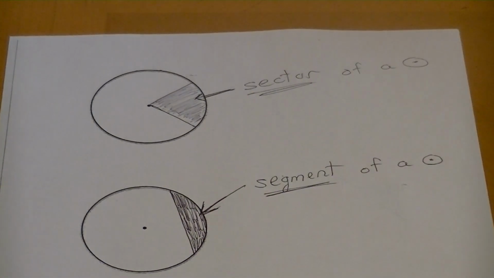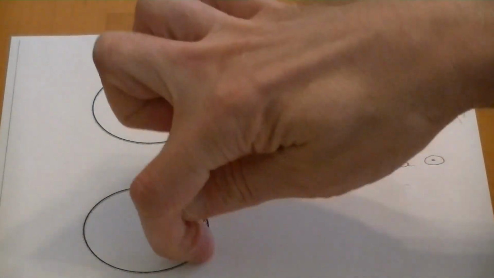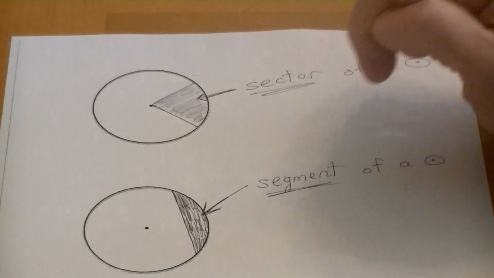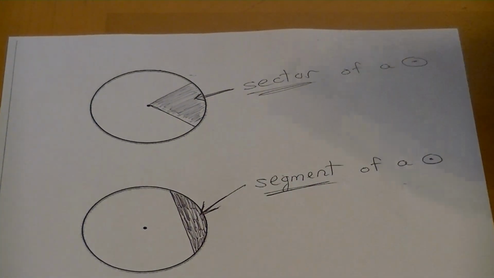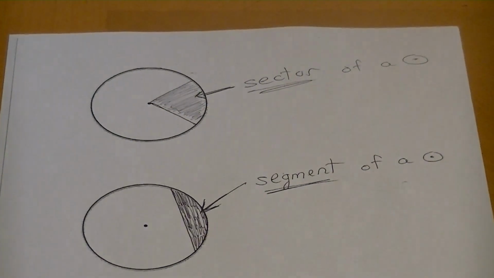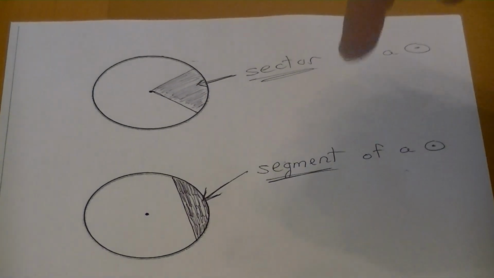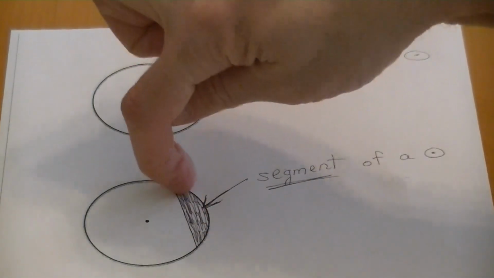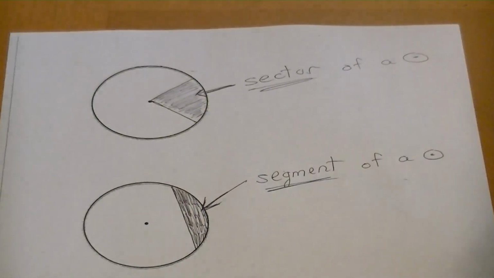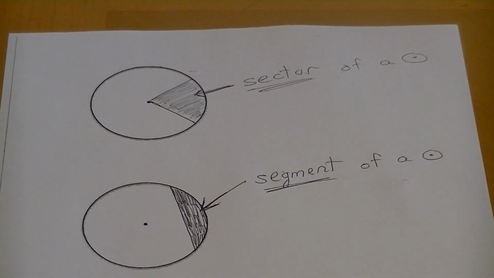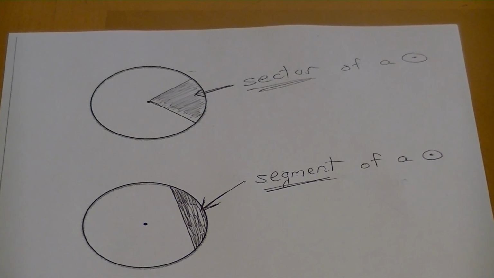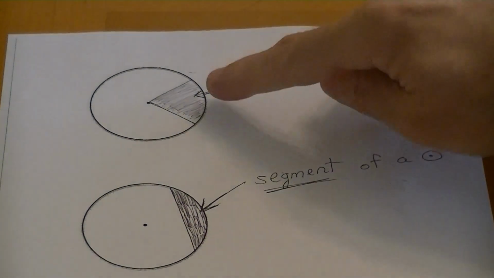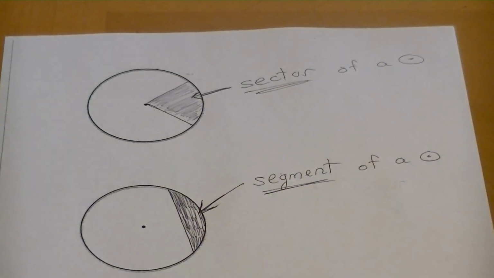And a segment of a circle is the space between a chord and the circle. So this shaded region is a segment of the circle. But technically, that white space is also a segment of the circle. It is the space between that chord and that part of the circle. But once again, it's usually distinguished by shading whichever one is the area of focus. So our job is to learn how to get the areas of pieces that look like this or like this.